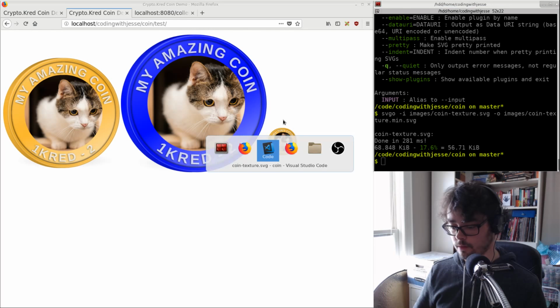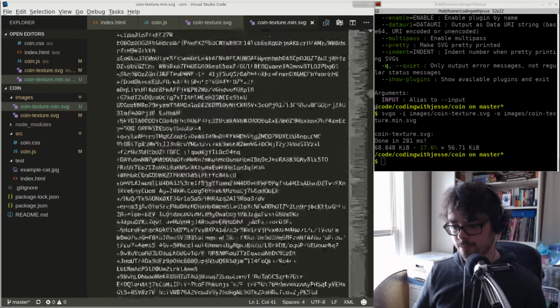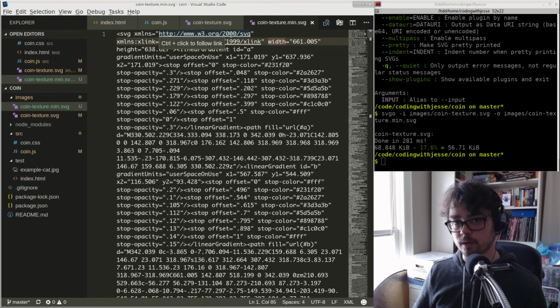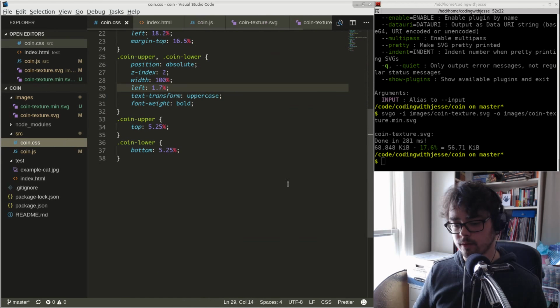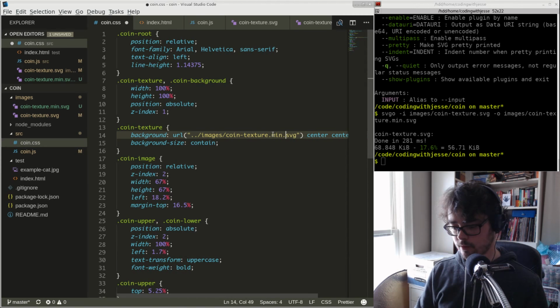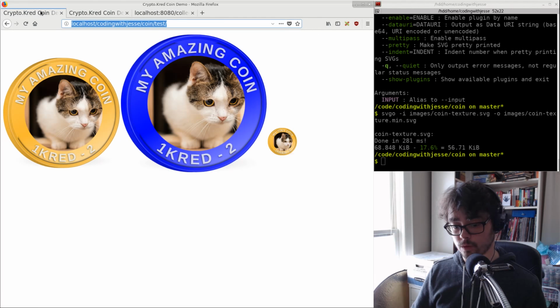In the code, it'll just be like, yeah, it's really crushed. That's for sure. Unreadable. But it doesn't matter, because it's for the browser. So I'm going to swap that in my, I believe it's in the CSS. So we're at here. I'm going to use the minified one instead. And if I refresh one of my two, let's say that one. Ooh, that's not good. Good thing I checked. So it mangled it a little bit.